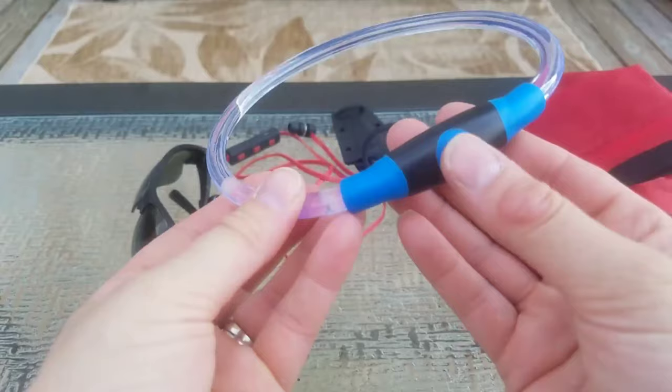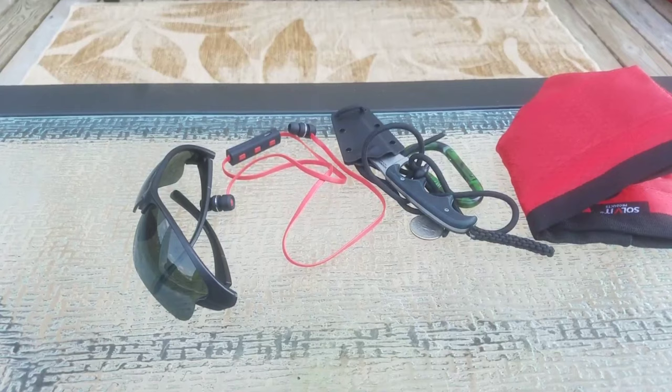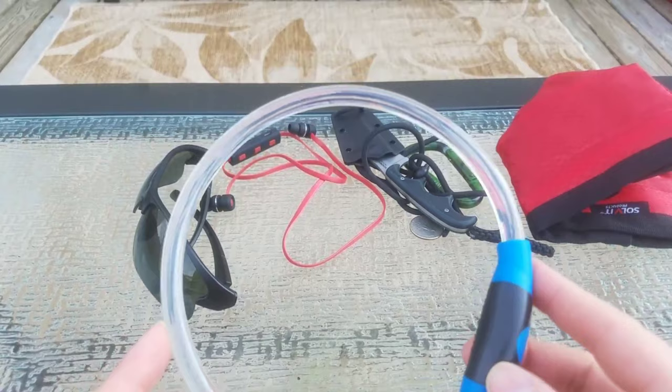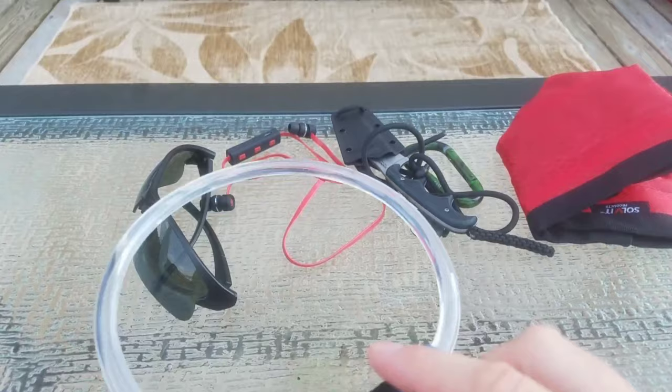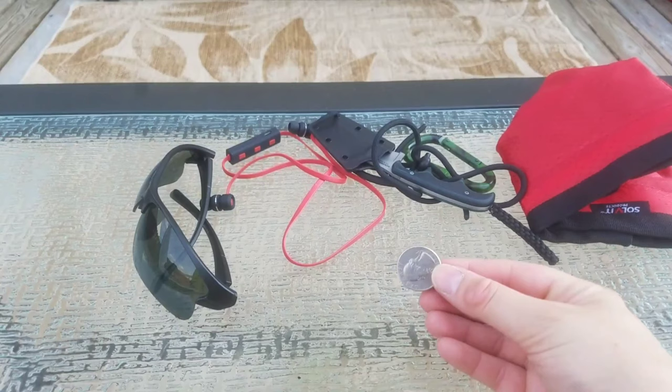With the Night Eyes collar, you press it and — you can't really see it in the daytime — but it lights up blue, or it'll flash blue and white. It goes around his neck so I can find him at night. Hopefully it doesn't bother him too much because they're just little LEDs at the ends, and it lights up the whole bar. It's a pretty cool effect at night.